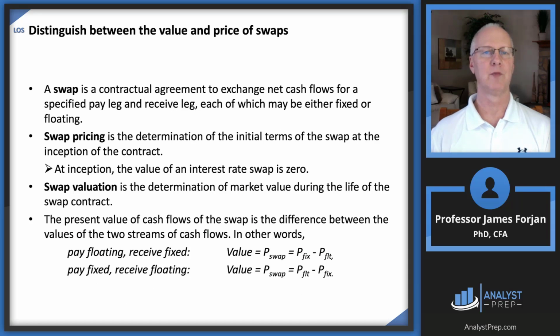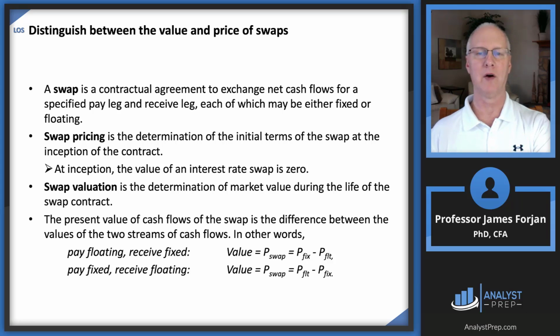Here's another good difference between price and value of the swaps. All right, so a swap contract is a contractual agreement to exchange net cash flows. All right, maybe the apples and the peaches doesn't really apply to a bond and a share of stock, but you kind of get the idea that if investors want to trade, let's say, a fixed dividend payment for the return on the S&P 500 index, so the dividend payment is fixed, the return on the S&P 500 index is floating, and so these two parties agree to swap those cash flows.